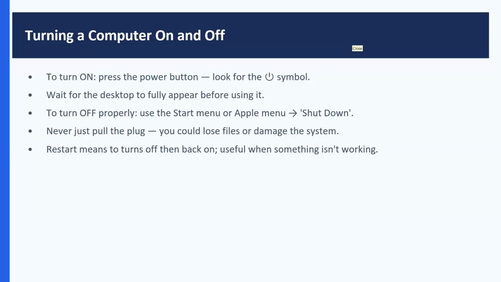You should never pull the plug out of your computer or laptop because you can lose files and the computer can be damaged and stop working. And restart means to turn the computer back on when something's not working, and it can help through bugs when something isn't working on the computer.